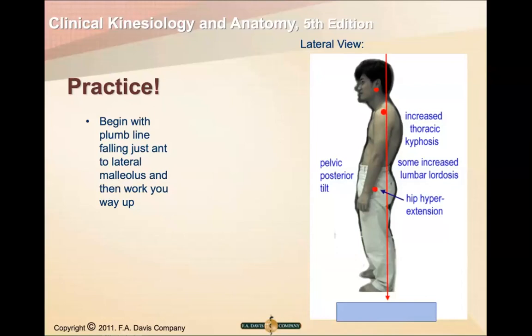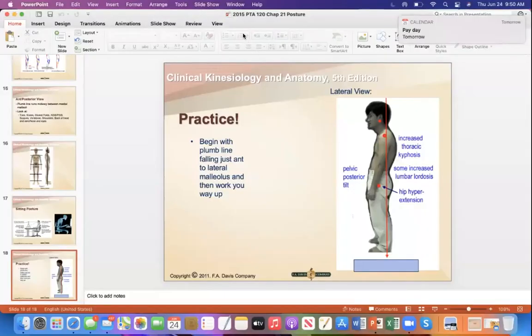You can practice this with the plumb line or without the plumb line. I think a good way to get used to it is to use the plumb line, and we'll try to hang that up on Friday if somebody isn't too scared to go up a ladder for me. Or we can just do it from the side and from the front, and we can go over that together too. Okay, so that is all of the lesson for today on posture. Any questions before I let y'all go?